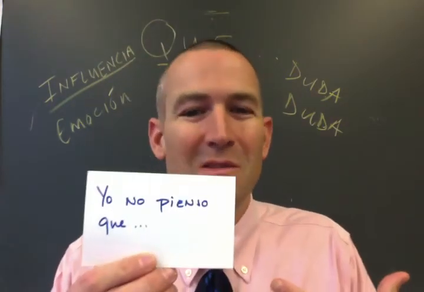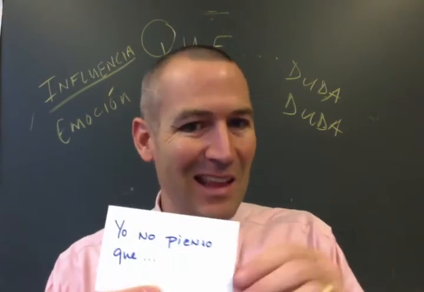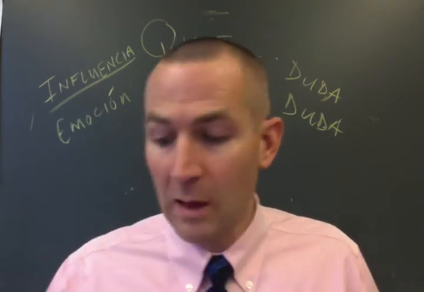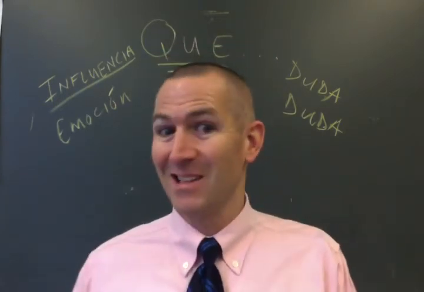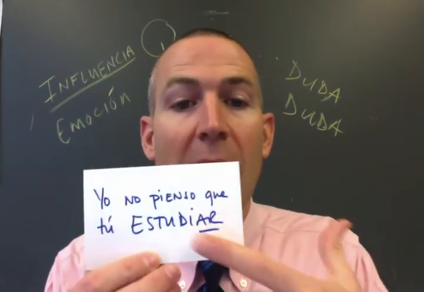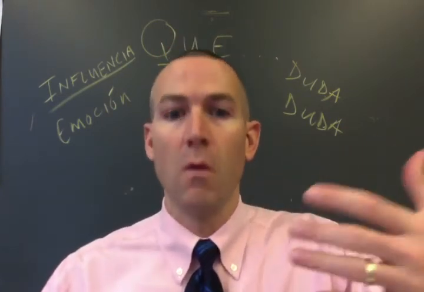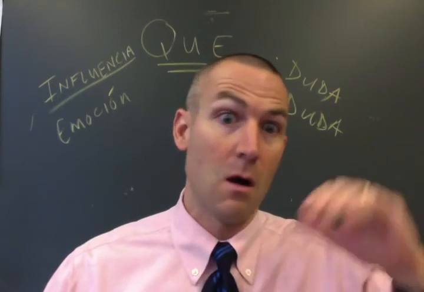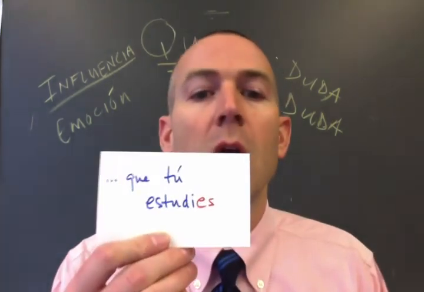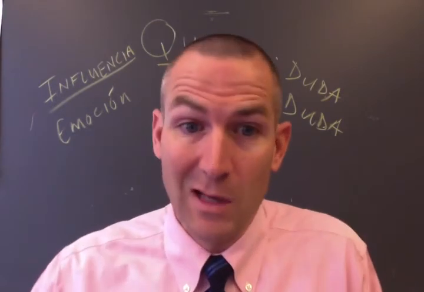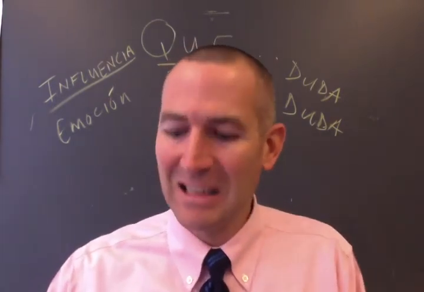Now, duda, right? Yo no pienso que, right? I don't think that. That's all my doubt coming up. Yo no pienso que, expressing my duda. So, I don't think you're studying a whole lot. Yo no pienso que tú, and I want to use the verb estudiar. It's an AR verb. So, of course, yo form, estudio, drop the O, give it to Carlo, right? And then I'm up with yo no pienso que tú estudies. Yo no pienso que tú estudies, right? I'm doubting it. I don't think you're studying a lot, right?